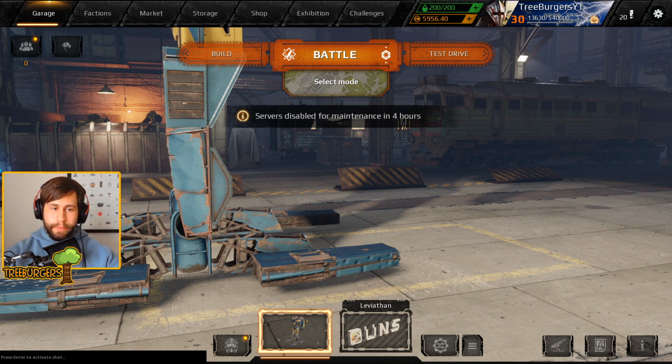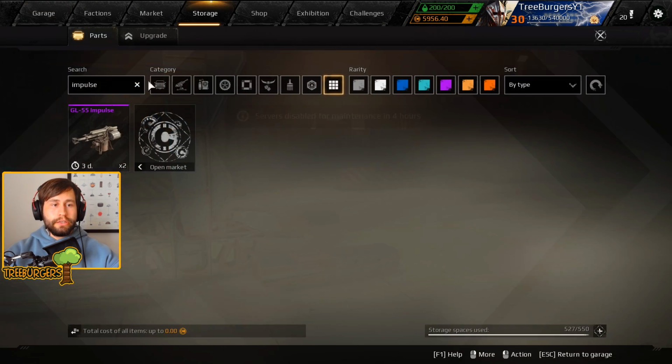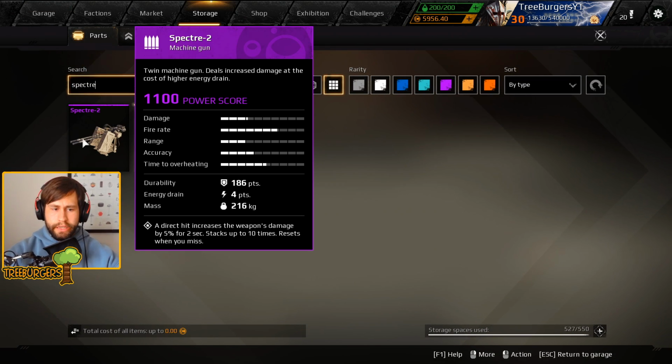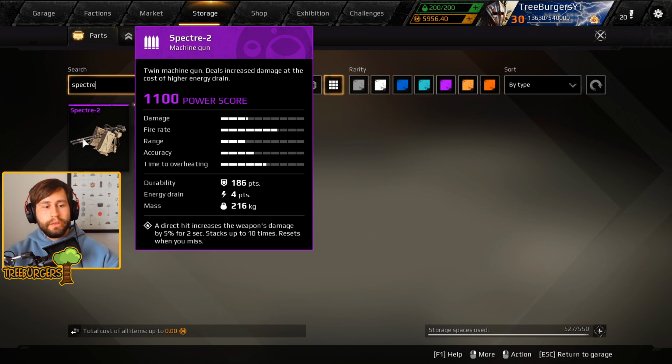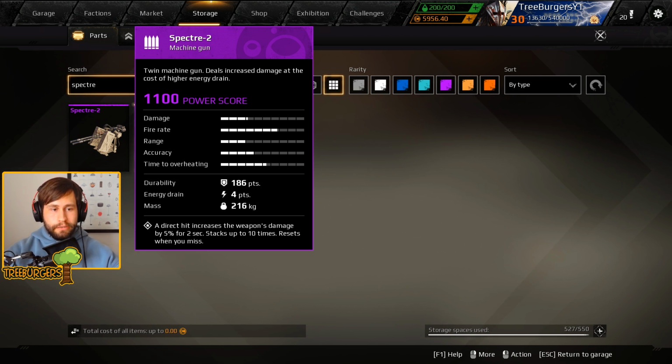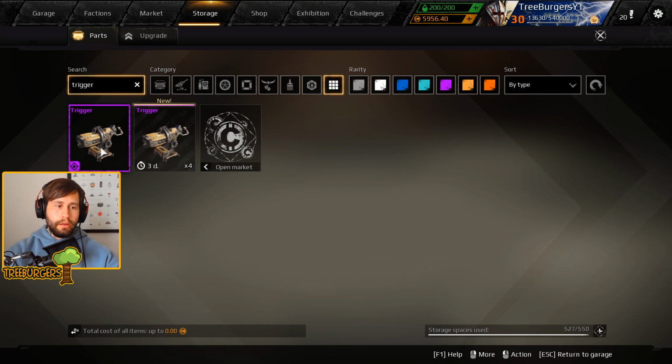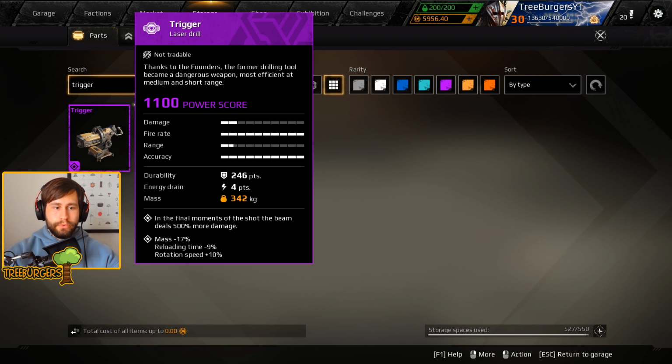And then the Machine Gun Spectra, durability increased from 162 to 186, and the Spectra is a gun that we don't really see all that much, so interesting to see indeed. And the Spectra will probably not be used a lot now, but it's just nice to see them give some love to the machine guns, because machine guns are just not played all that much. So it's good to see, in my opinion. And the trigger also getting a bit of love, which will now heat parts 25% faster.